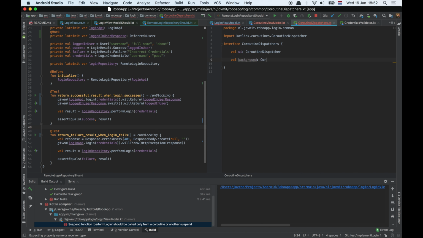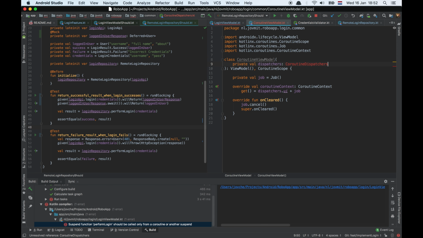Oops. Yeah, I think that's fine. And then that's enough, I think. And then this one should be abstract, so I can extend it. I think this one is pretty much done.